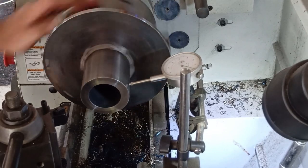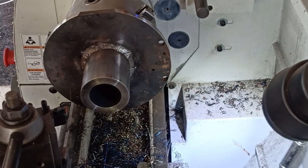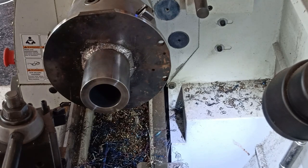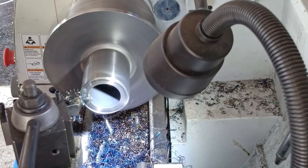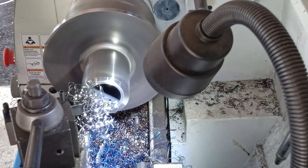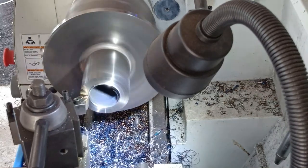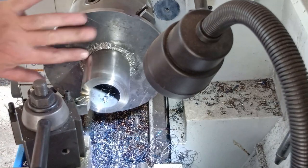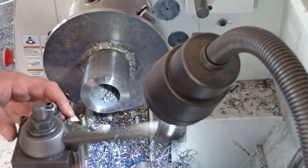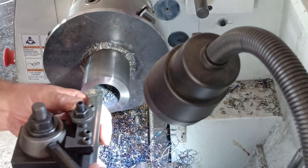Yeah, we're better. Oh yeah, that's within 2 thou. It's good enough. Right, I'm going to take 1.7 off the end and turn the face up. Okay, that's our final length. I'm just going to sweep the bearing in there. Just do a face cut on there to clean that up. Take that off. Okay, let's go right over here.